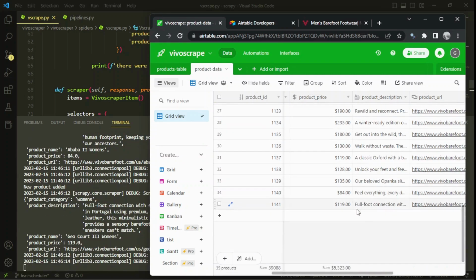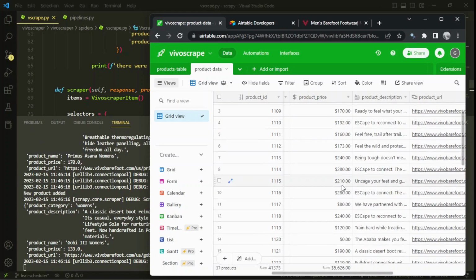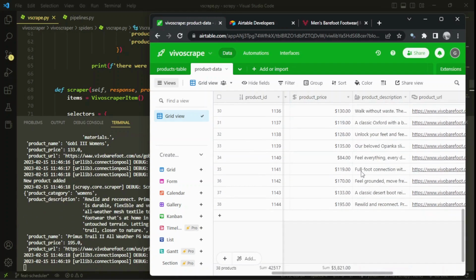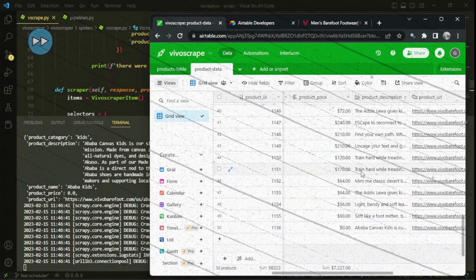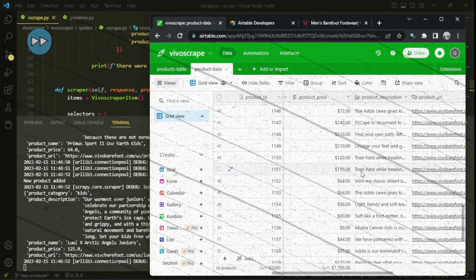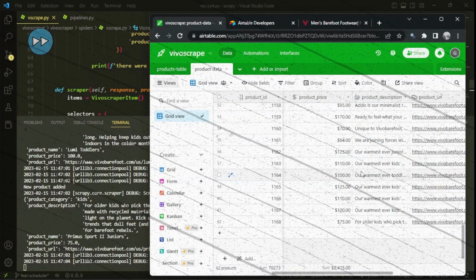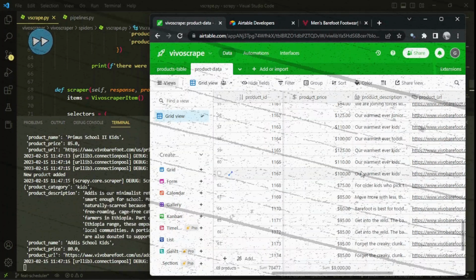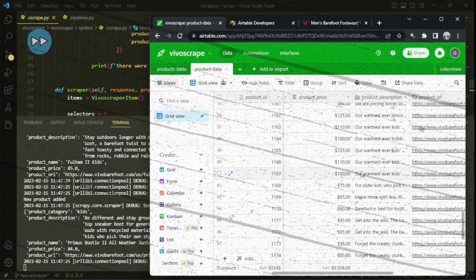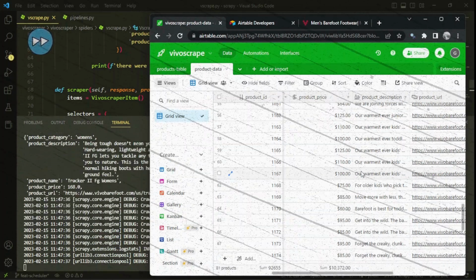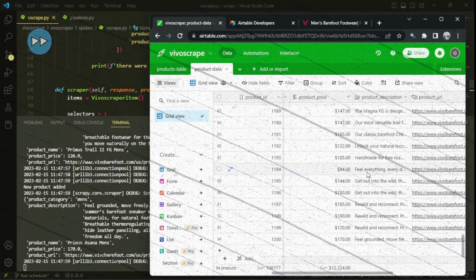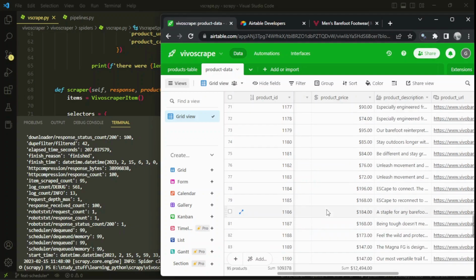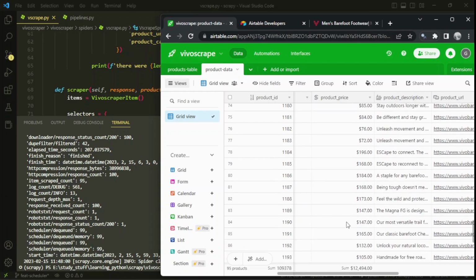And all these new products are being added continuously until it goes through every product on the website. So the scraper has stopped and we have successfully stored all the data from the website onto our database.